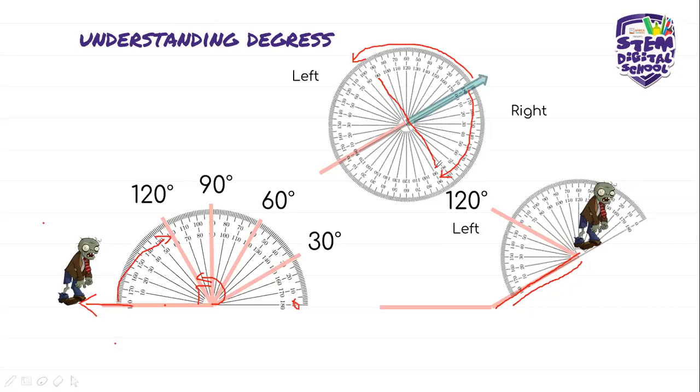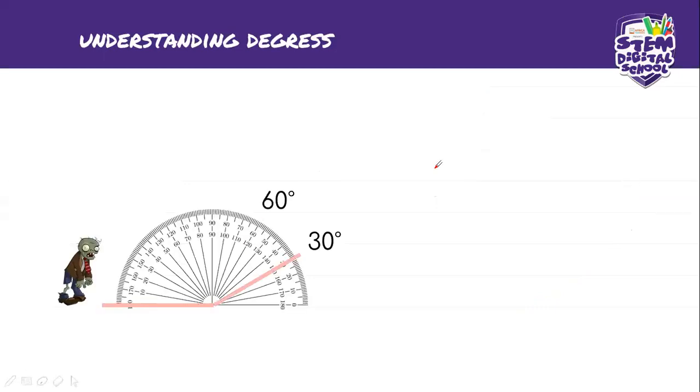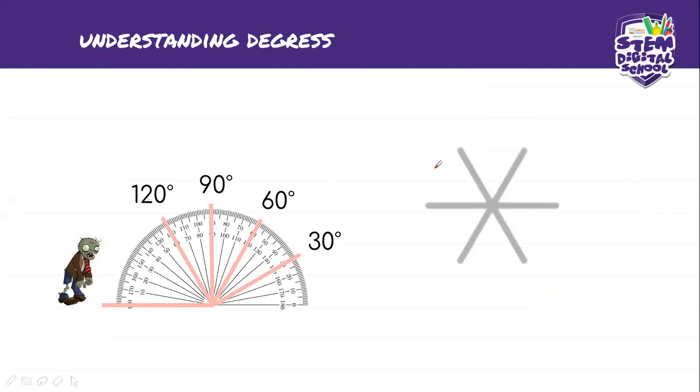Now, the last thing I quickly want to show you before we go to code.org is that if we draw, that is the same, so we can turn in any direction we want. But what if we get to a shape like that? What do we do if we get to a shape like this?